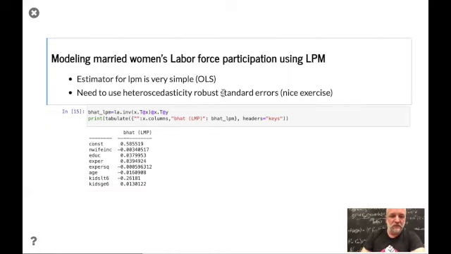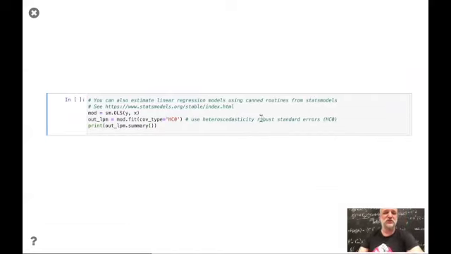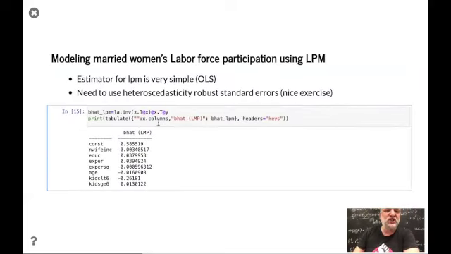Now let's move on, because as I alluded to before, this estimator is very simple to estimate, but we need to do heteroscedasticity robust standard errors. I didn't actually code this up here, but I leave it as a very nice exercise. I think maybe you're actually doing that in the computer lab, so I don't want to take all the challenges away from you. Now, this is implementation using simple linear algebra, just creating a one-to-one relationship to the formulas in the book.